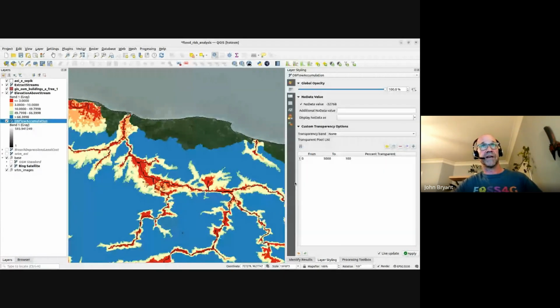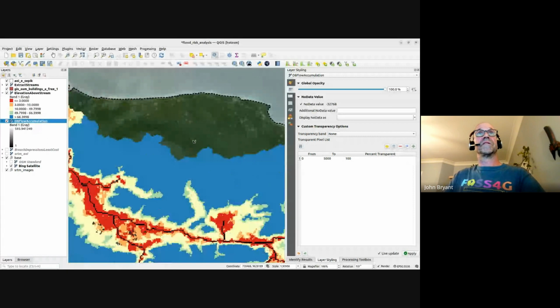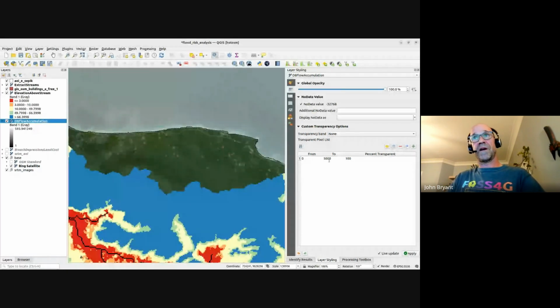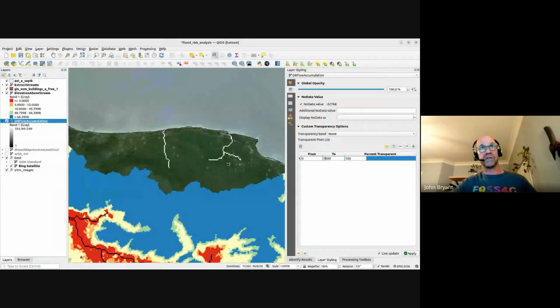We've set it so that I don't want to consider any streams with less than 5,000 flow accumulation in my analysis. But if I dial that down a little bit, I can see now that some of those areas actually do have streams. And so these areas would have pixels that relate to those streams.